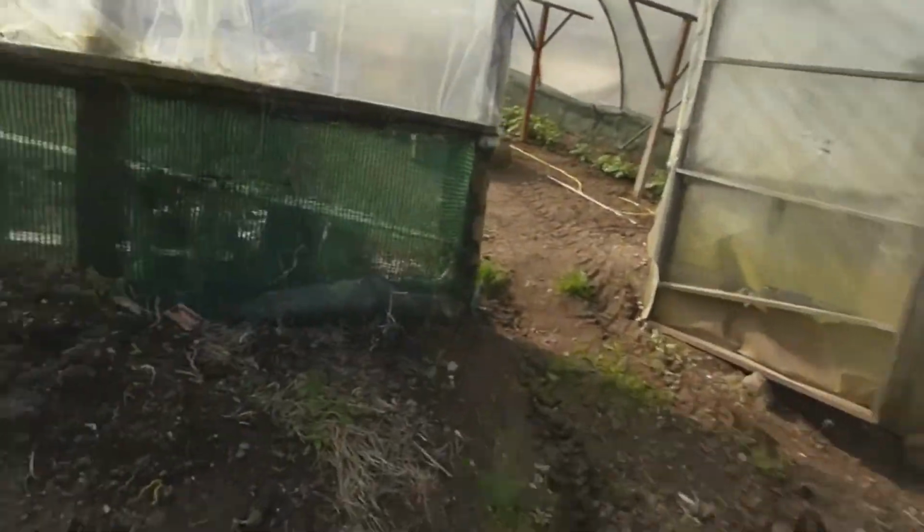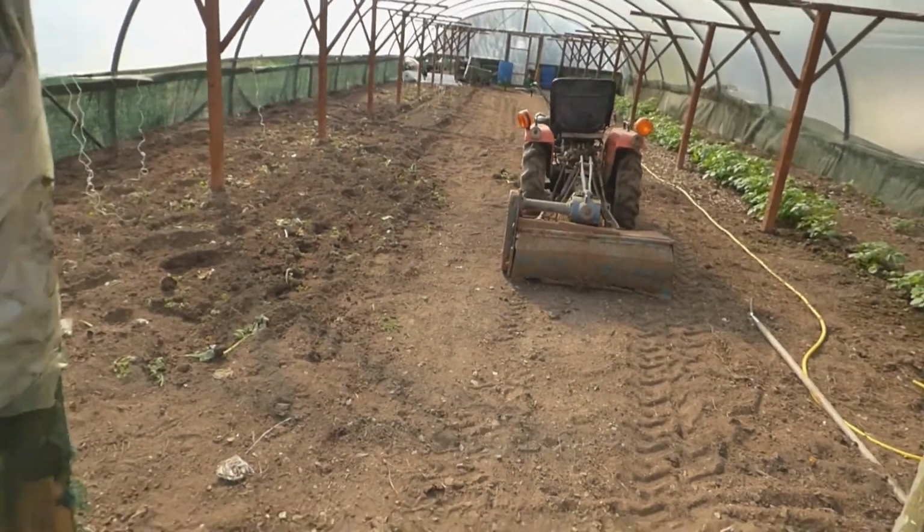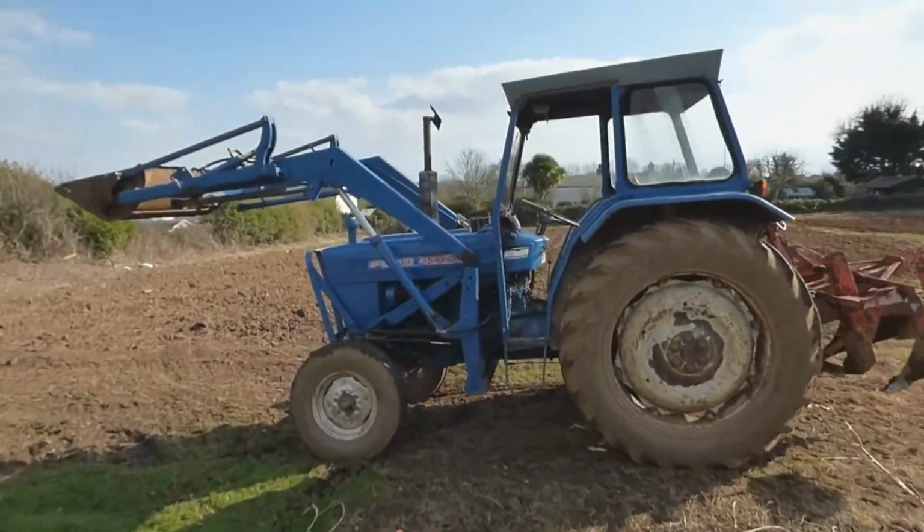Won't be going in there for the rest of the weekend. The tractor's parked in there. Not a bad tractor, is she? For an old timer.